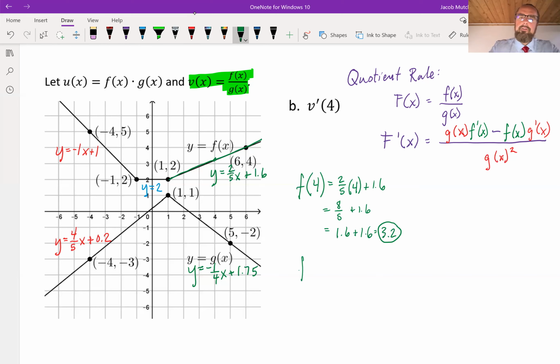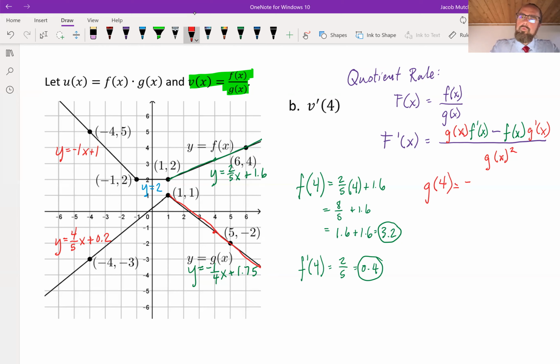Let's also find the derivative of the f function at that same x value. So again, what we're saying there's what's the slope? It's 2/5, which has the value of 0.4. All right, so let's then calculate for our g function, the lower function. So g of x, and I should say not g of x, but g of 4, has to do with this right-hand line. We'll outline it in red. So we're looking at first, what's the function value? Is that negative 1.2? Let's see, 1.25 maybe. We'll use our rule there.